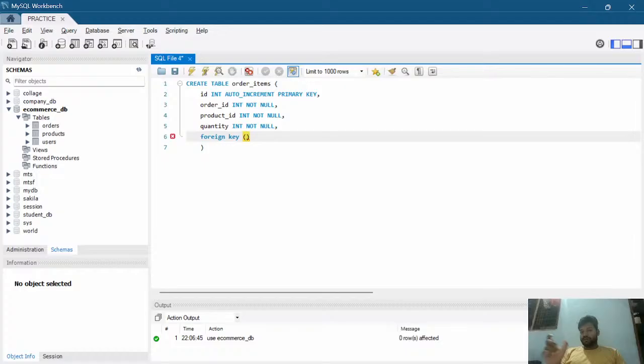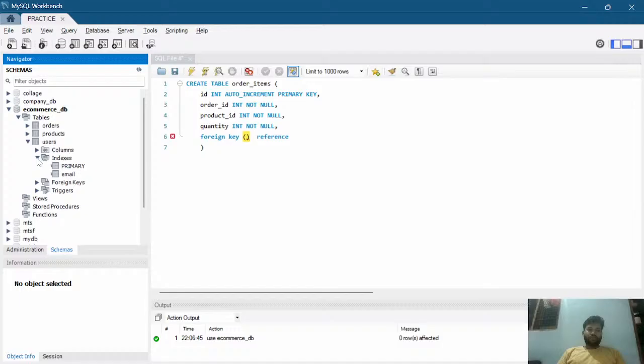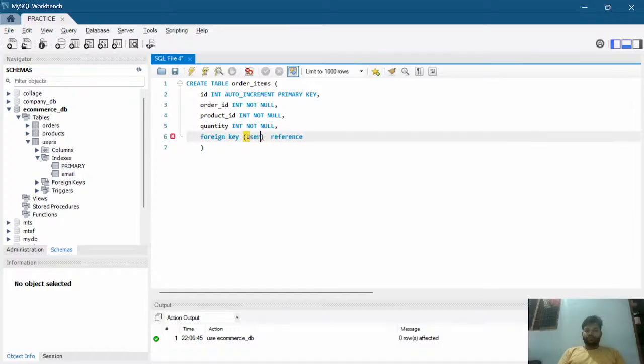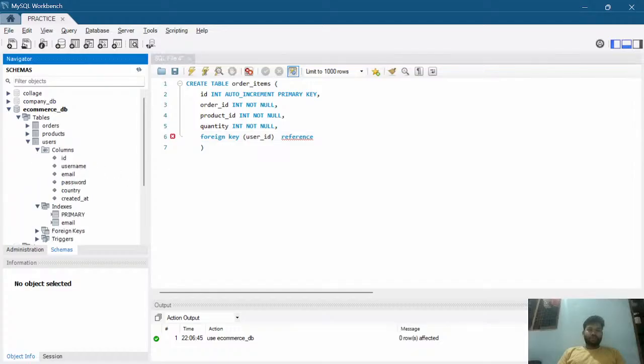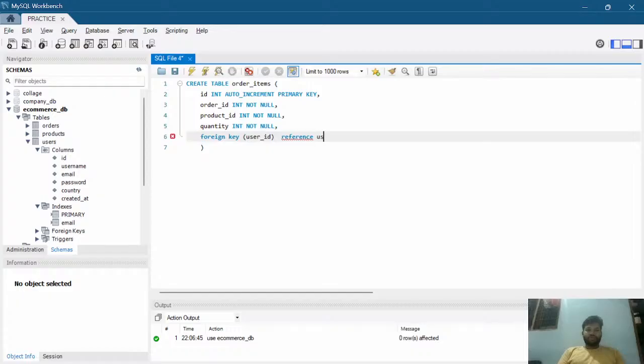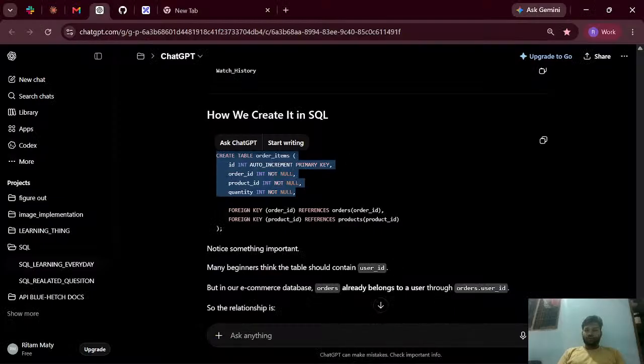You have to give the key name, along with references. What should the reference be? This is the order item, right? So first of all I am going to store the user ID. The column name would be user ID and the reference will be users.id. That is all.